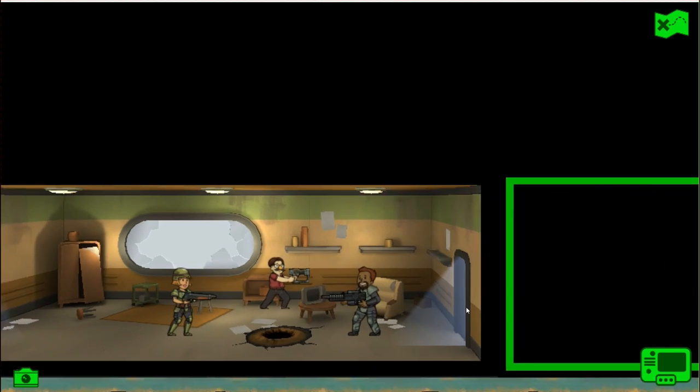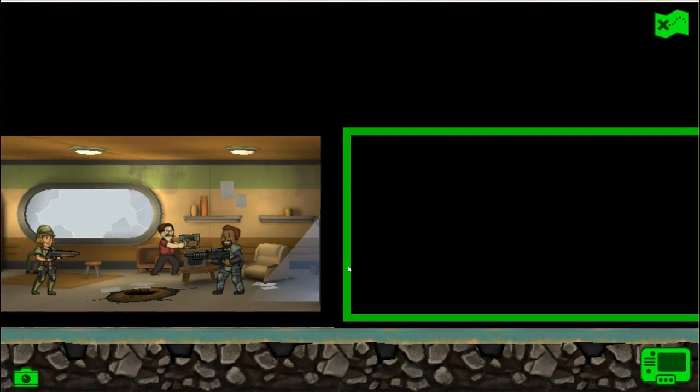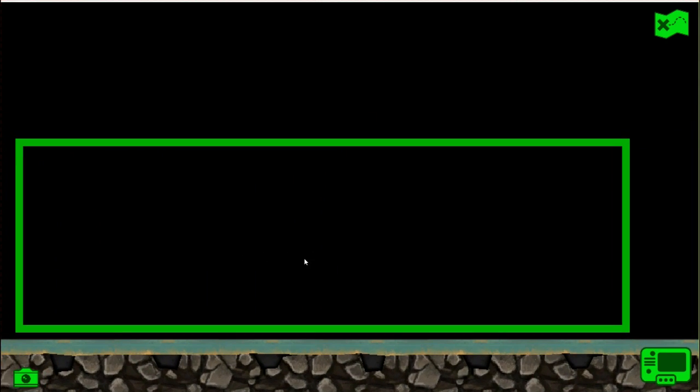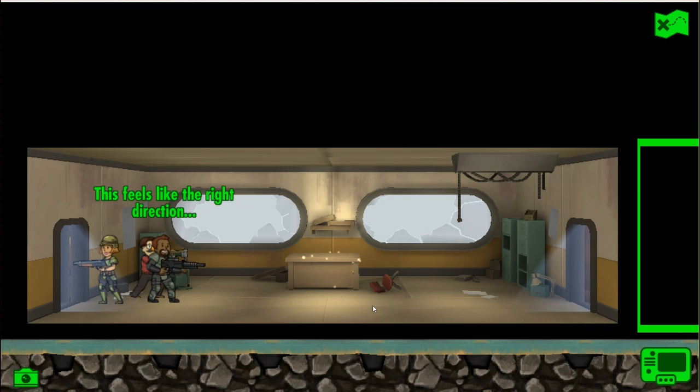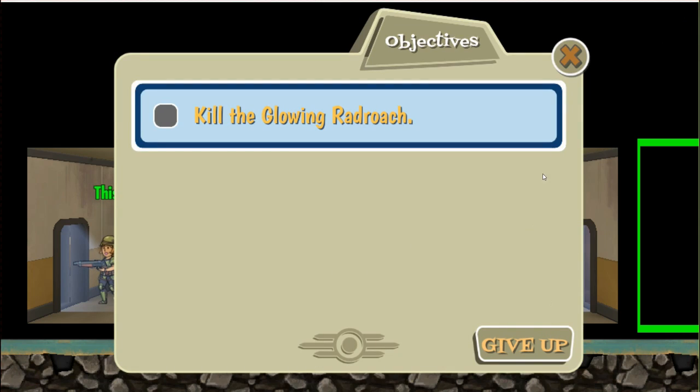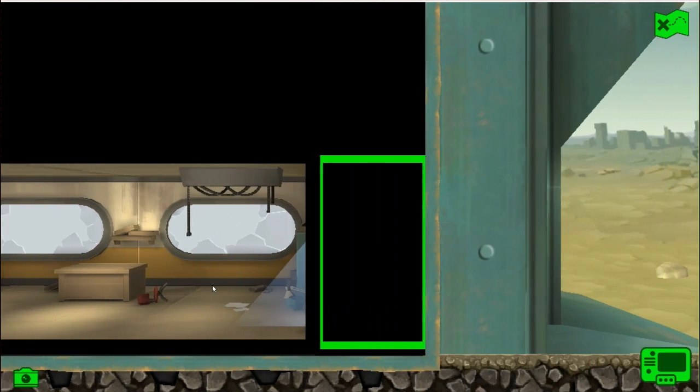And you can also give up. So if you come out here and you realize that you're in a tougher situation that you really can't handle, or you forgot to give them med packs or whatever it is, then you can always just click this, give up, and go back, and then come back out later on.